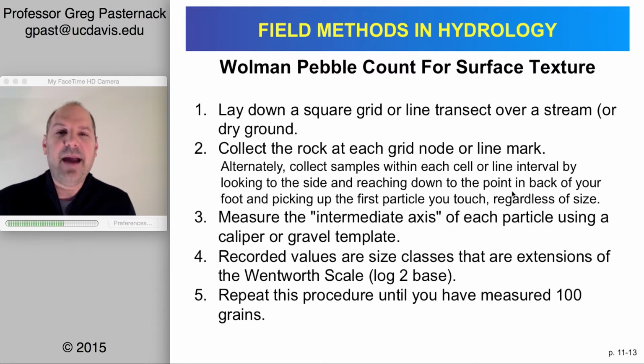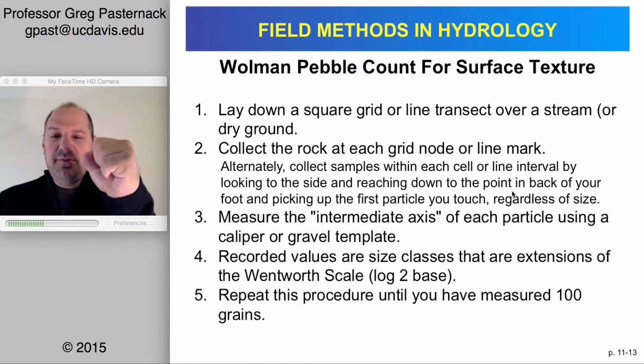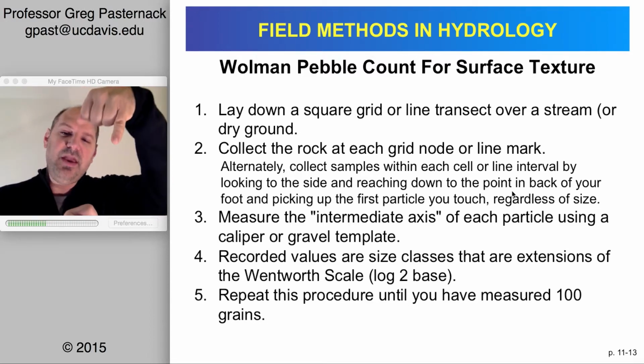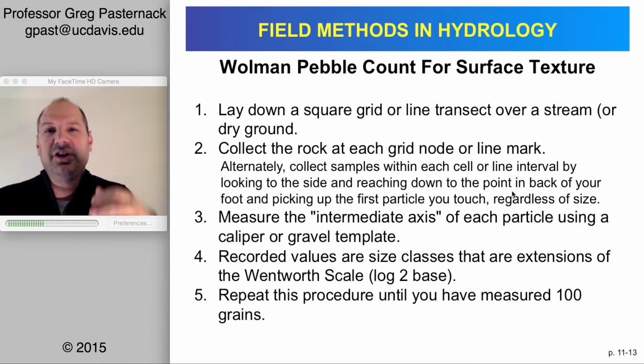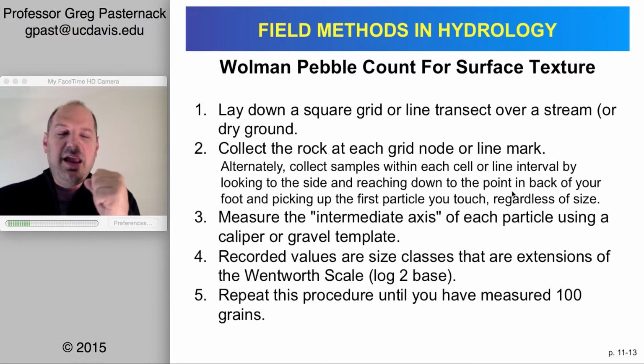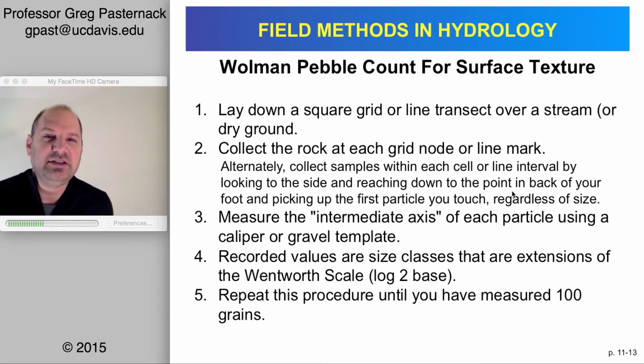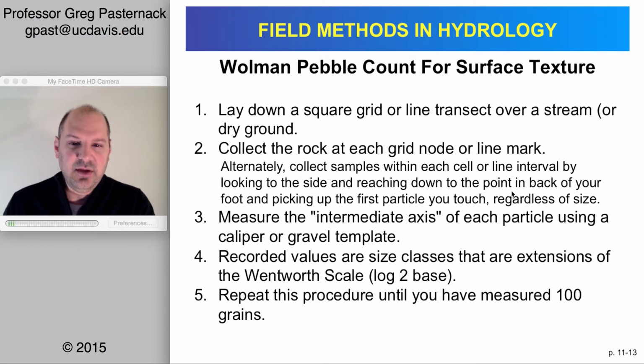It's a little problematic because when you have grains, you might have a larger grain and a smaller grain, and the larger grains might be poking up higher. So when you put your pinky down, you might hit that preferentially. On the other hand, a large grain can be embedded, so it's not always the case that a larger grain is going to be sticking out. But there is a risk of bias, so it's not so easy to do.